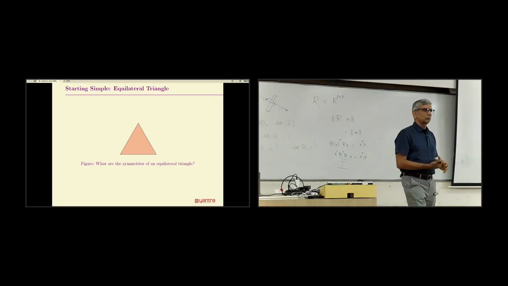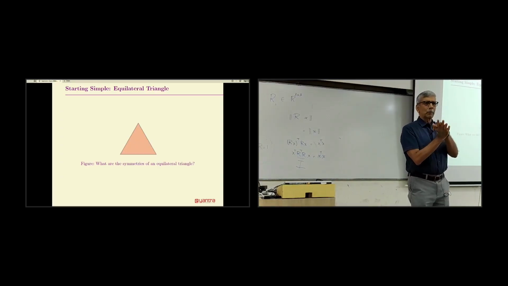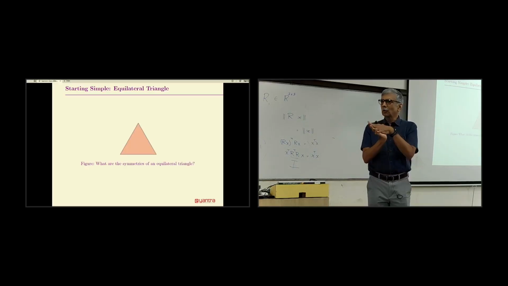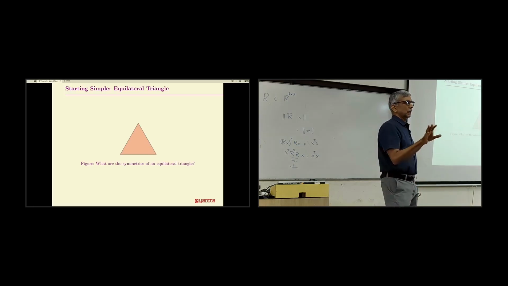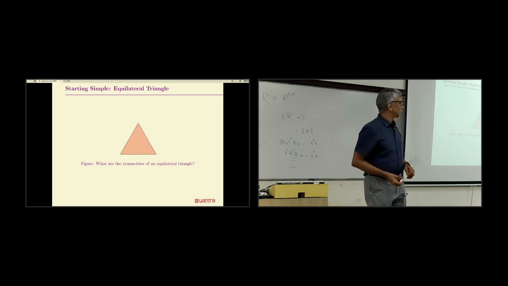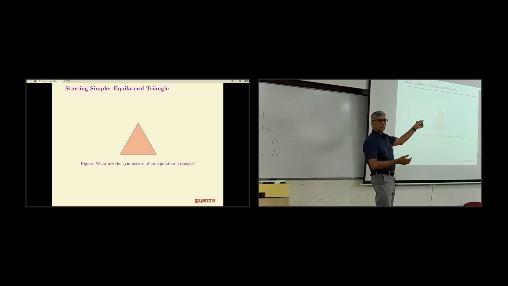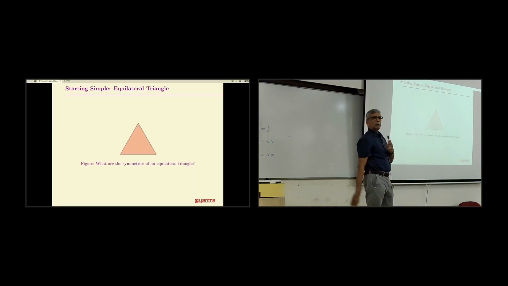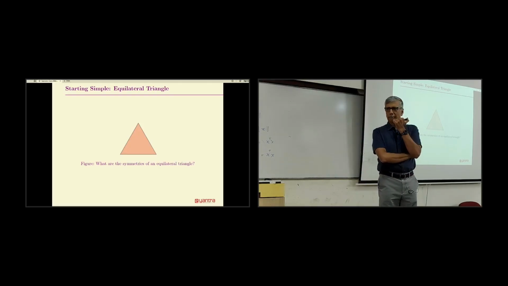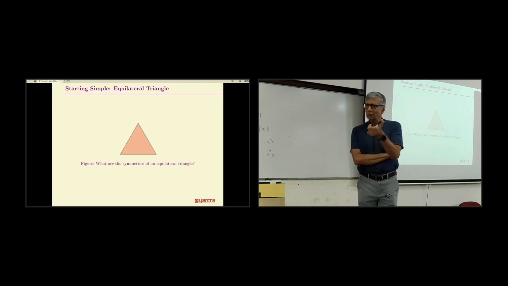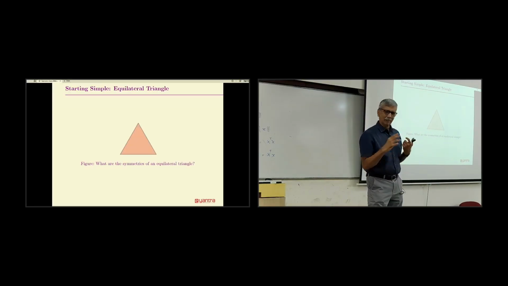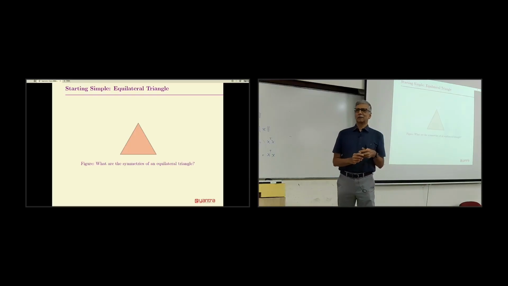So if I asked you, what are the symmetries of an equilateral triangle I've shown here? In which ways can you move the equilateral triangle or do something to it which keeps the equilateral triangle the same? It doesn't change at all. The first thing I'll tell you is, if you put an axis perpendicular to that and move it by how many degrees, will it remain the same? 120, 240, yes. 360, yes.